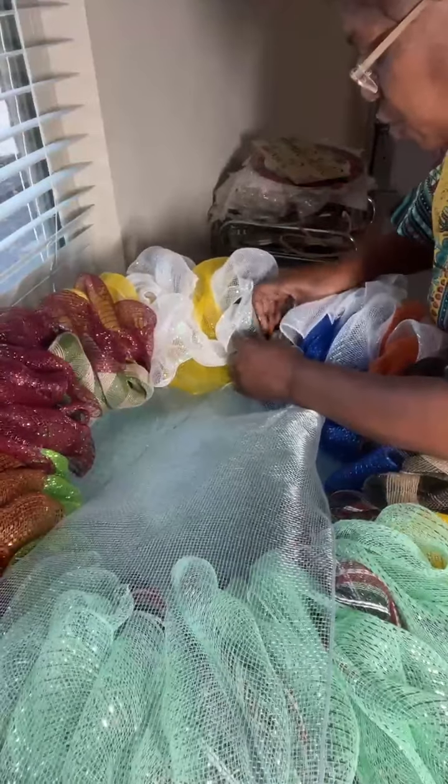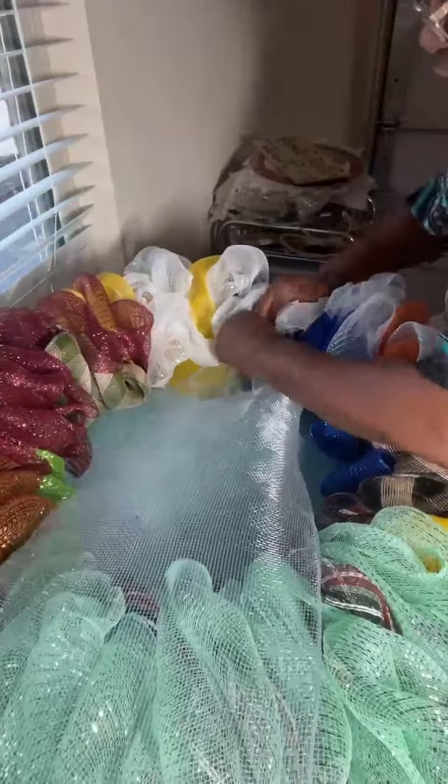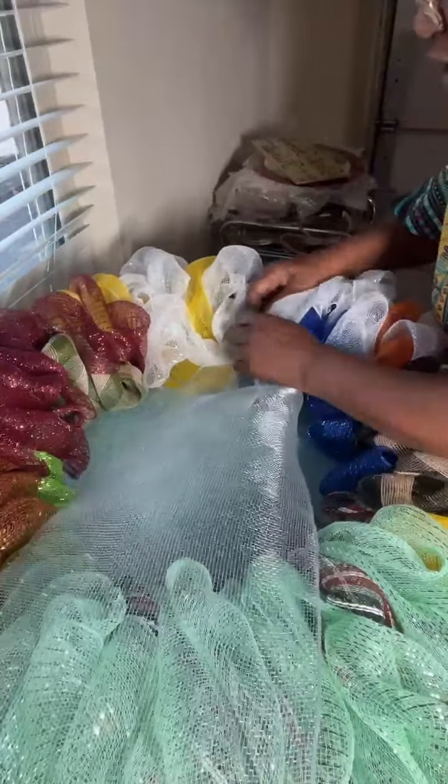So we're starting from this intersection adding. It doesn't matter where you start at. You're just starting in the intersection. Just remember what mesh you started with.